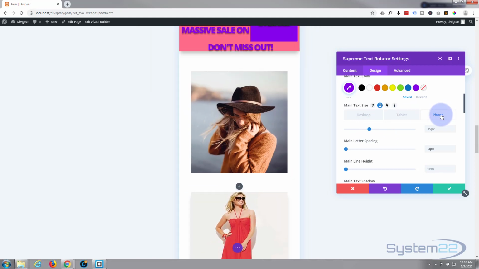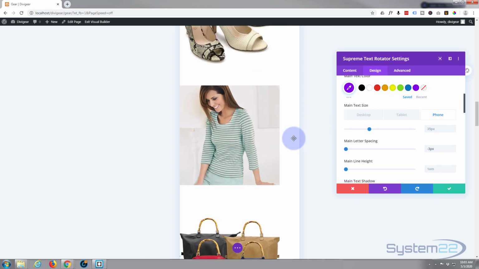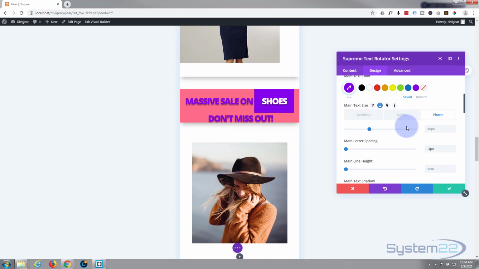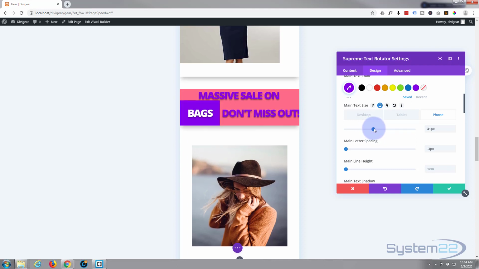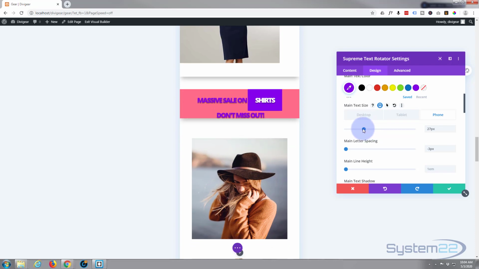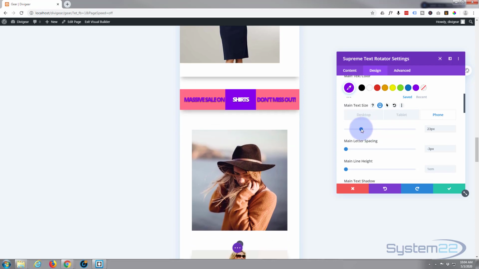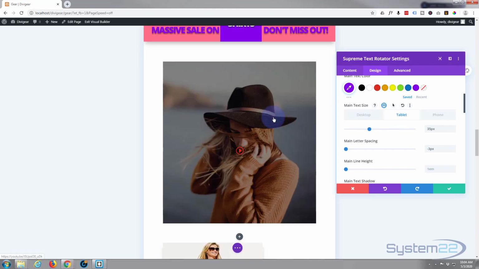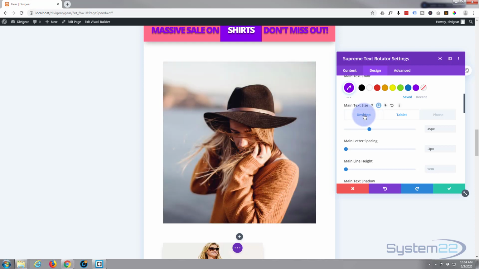If we go to the phone, if I can find it, there we go. And we can do the same thing on the phone, or you can bring it up so it breaks into 3 lines. You can actually display it as block in the settings. You could bring it up so it was like that on the phone, or you can bring it down so it's like that. Entirely up to you. So we've got 3 different versions. We've got a phone size, a tablet size, and we've got a desktop size.